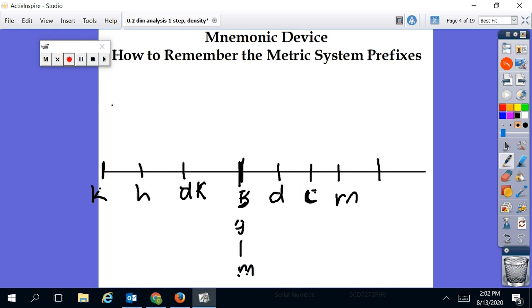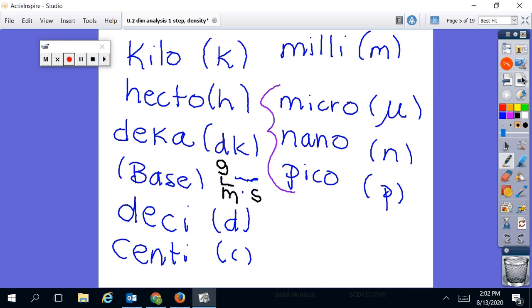Monday is going to be micro, which is the Greek mu symbol. We'll talk more about that in a minute. Night, which is nano. Partying, which is pico, P for pico. Okay, now before we fill in the number line, I'm going to have you look at this next page to write them all down. So these are the prefixes. King Henry died by drinking chocolate milk Monday night partying. So make sure you pause this video to make sure you have all the prefixes, their symbols, as well as their longhand so you know what they are. Okay, so get them down right now.